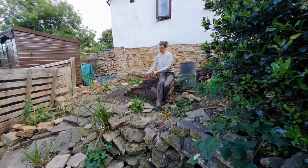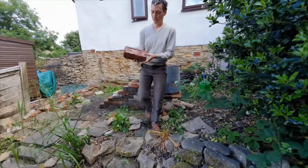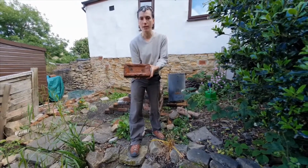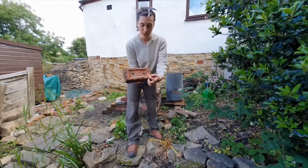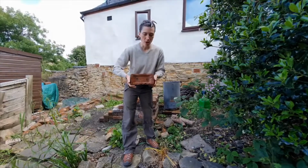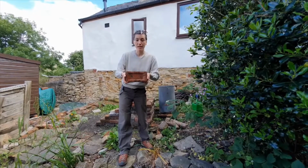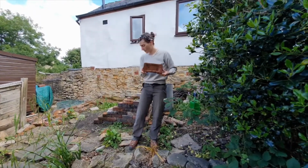The most common type of brick we find here is this one. Bricks often have a stamp on them, so the stamp tells you who the manufacturer was or who was the owner of the structure. In this case we have SUGLC, which stands for Sheffield United Gas and Light Company. So we know that the light company in Sheffield was making their buildings around 1823 until 1949. So we know that this brick must be around that age, which fits perfectly with my house, so contemporary to my house.